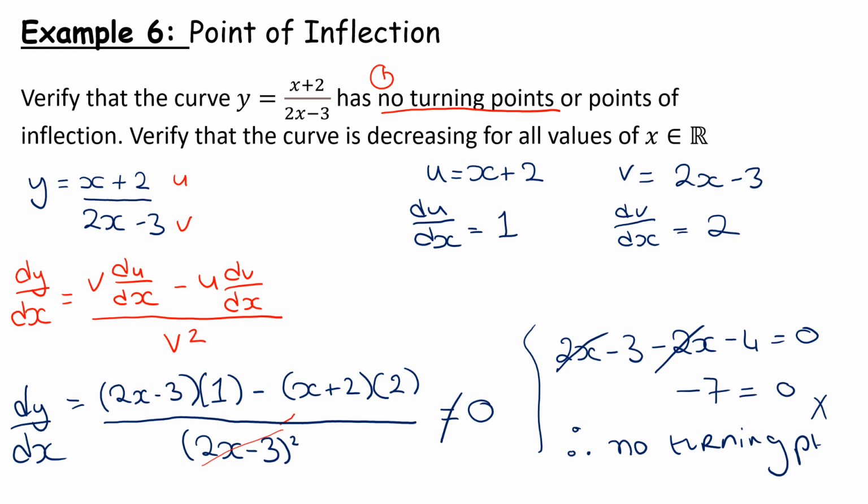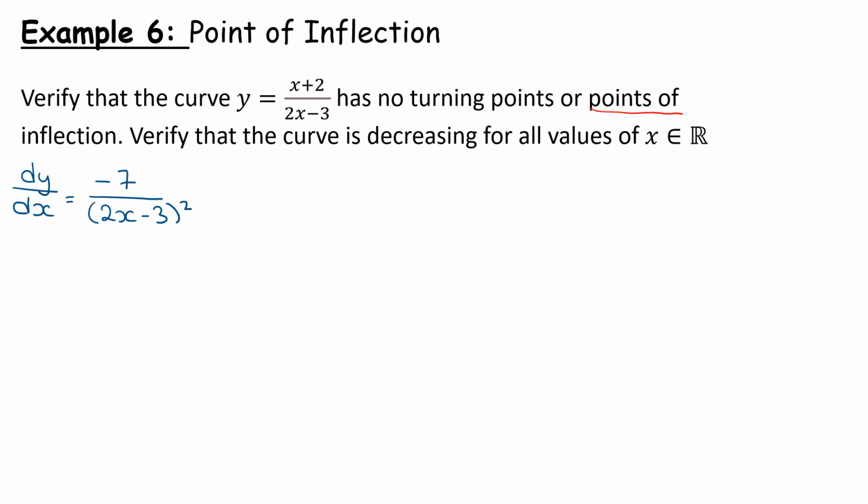We're going to do the same thing for the second derivative for the point of inflection. So now let's look at this point of inflection. I've just tidied up that dy/dx, simplified the top. I've left the bottom as is. The reason I've done that is because it'll make it a little bit easier to differentiate. We won't have to use the quotient rule. If we use our rules of indices, we can bring this bracket above the line and it becomes to the power of minus 2. Now we can use the chain rule, which I think is quicker than the quotient rule, but you can apply the quotient rule if you prefer.